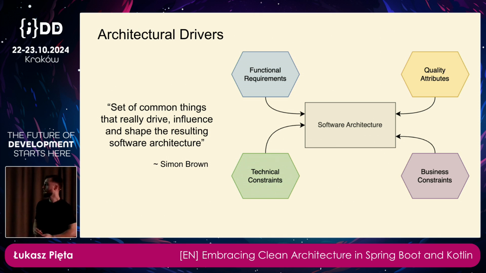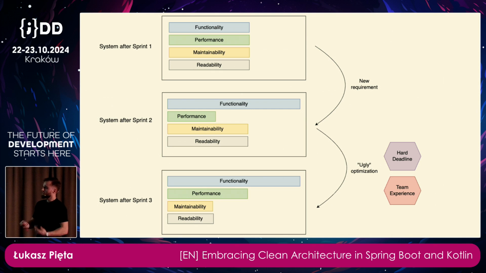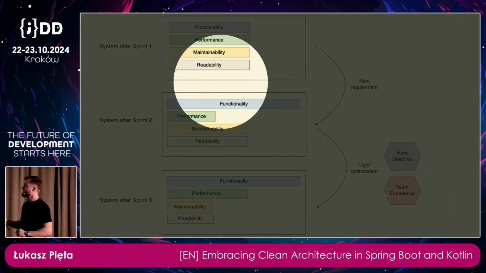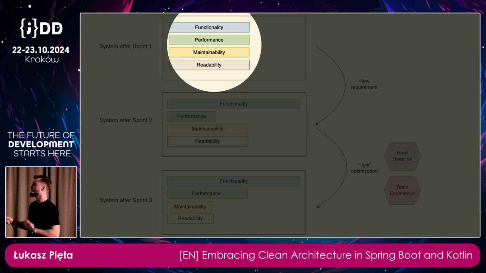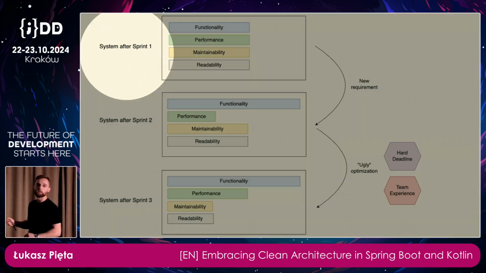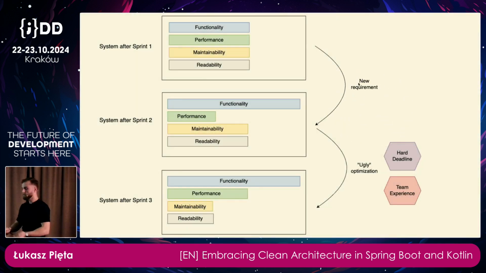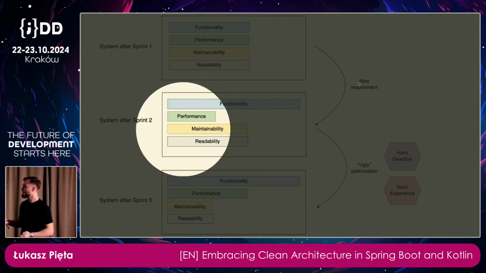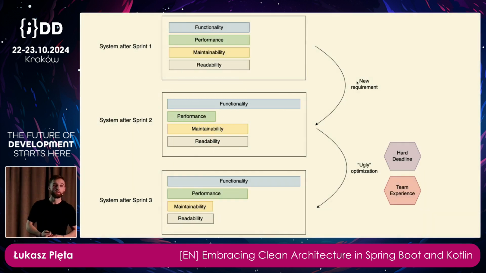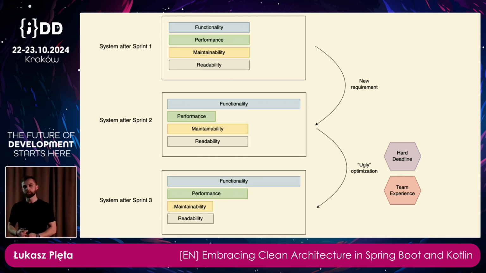So when we have all that stuff combined together, and we know that some decision was made because of something, we know that it's some kind of a trade-off, and these trade-offs actually structure our architecture. Just to give an example, let's say that we have some base level of functionality, performance, maintainability, and readability in the system. Let's say it's after sprint 1, and business comes to us and says, hey, we need a new function. So we implement it, and apparently the performance dropped. We have more functionality, but performance dropped. And business is, of course, not happy about it, and they want this particular method, which was, let's say, latency 3 seconds, now it's 5 seconds, and they say it's not acceptable.